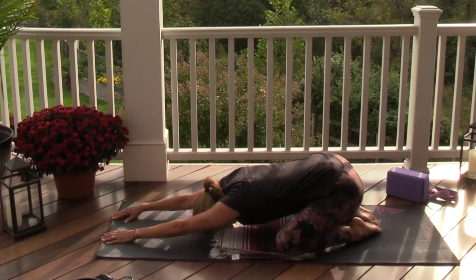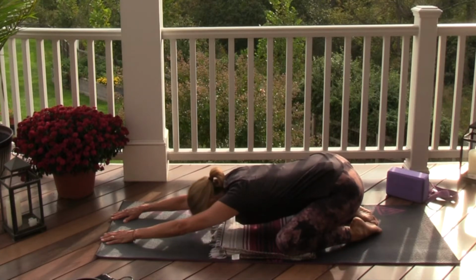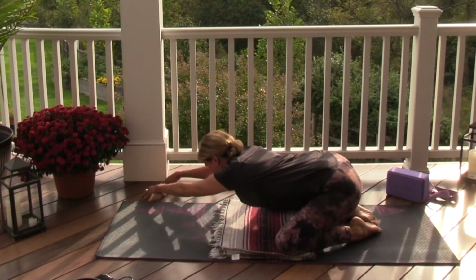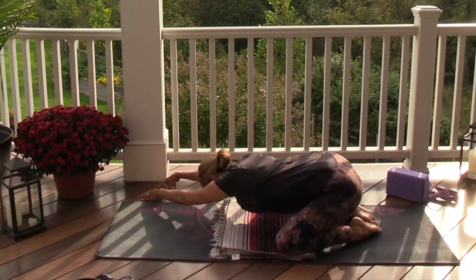Take a nice full breath. Exhale it out. And then on your next inhale, take a walk with your fingertips over to the right. So they'll be off your mat. And let your head sink down so it is framed by your arms.